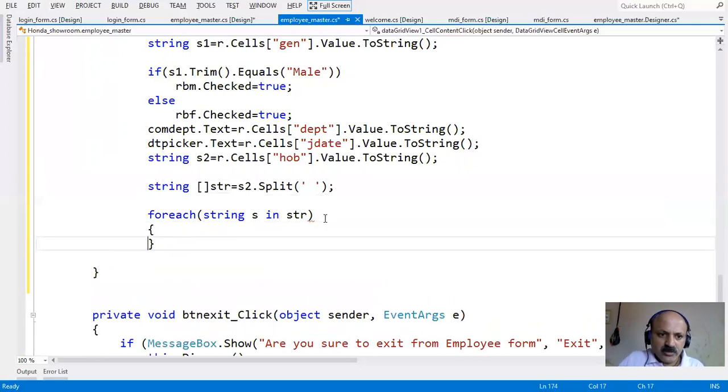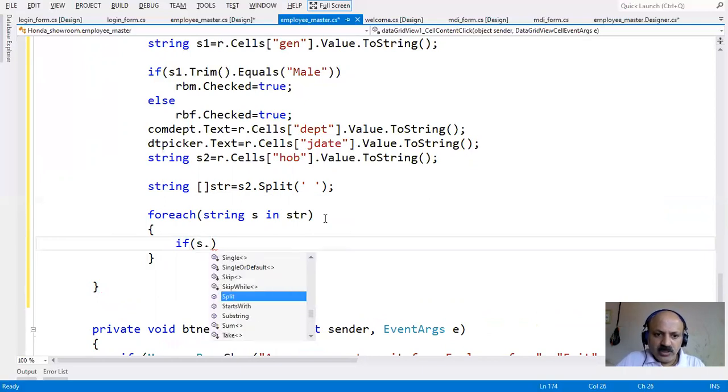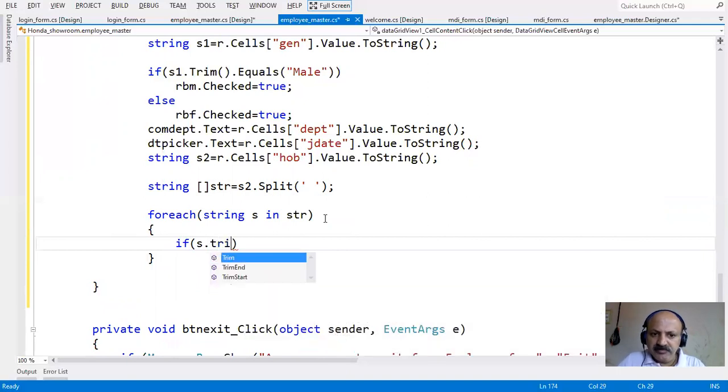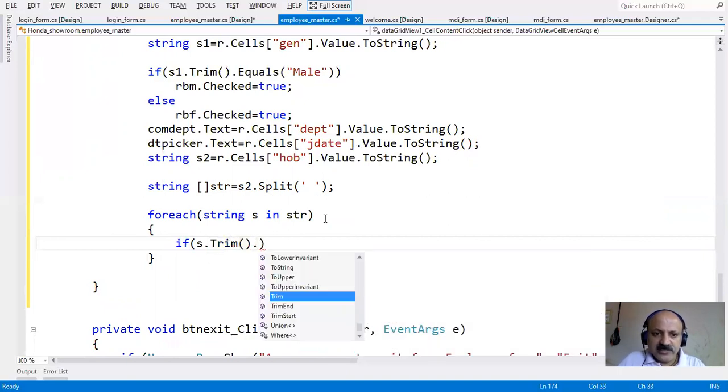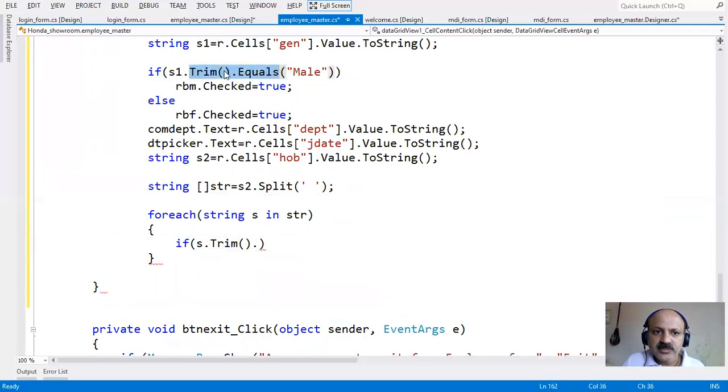And now we can opening closing brace, and that our hobby we can select, and that if condition we have to provide, and that we have to take like s1 dot if any blank space, you can also here trim, there is no problem. And then nesting, that is a, here we can also use nesting method, that trim and then equal, so that is a first call trim, so all blank space is removed and then equal, so that exactly text is matched, so that is our logic. And also you can, if include in that case not include any blank space, but we can also, so that is a trim and then equal method use.